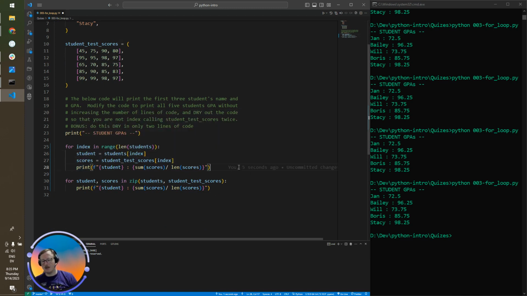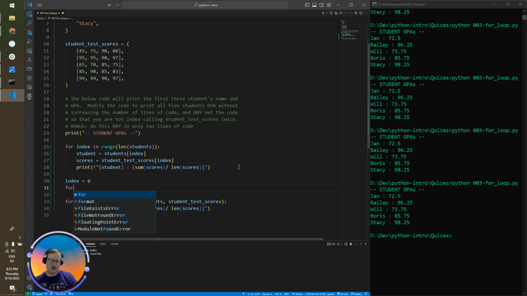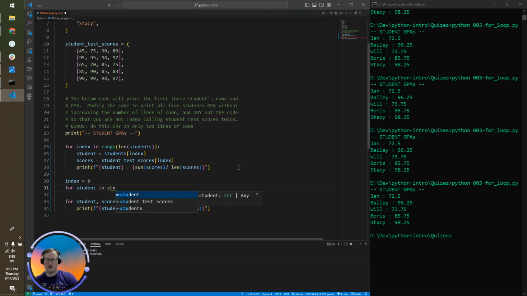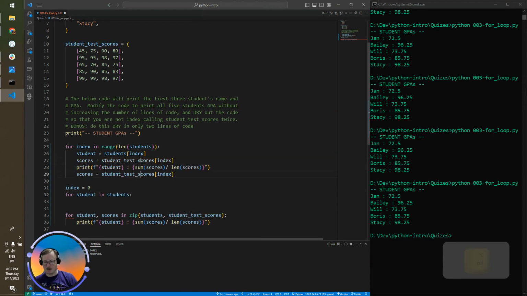I can assign an index outside of a loop. I can go for student in students. I can assign my scores via the index.